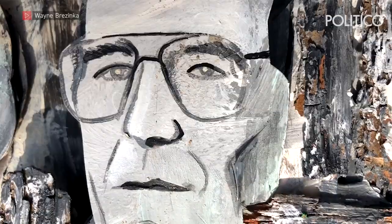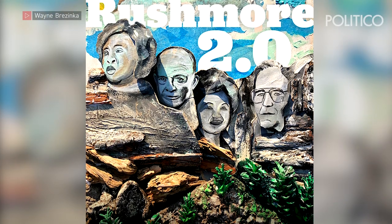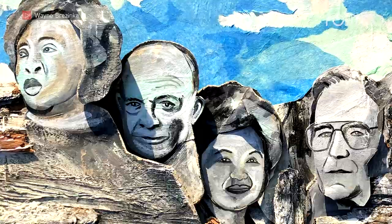Wayne Brezinka. I'm an artist. I work in mixed media and assemblage. This is my studio in Nashville, Tennessee. For its July 5th cover, Politico commissioned me to recreate an iconic American sculpture, Mount Rushmore. This is Mount Rushmore 2.0, and here's how I did it.